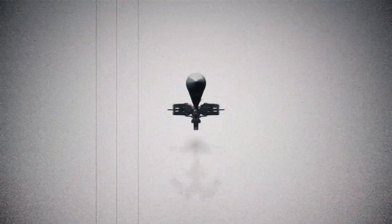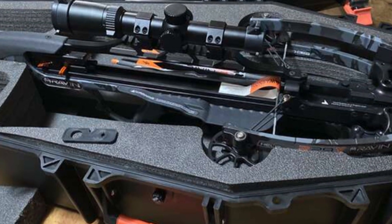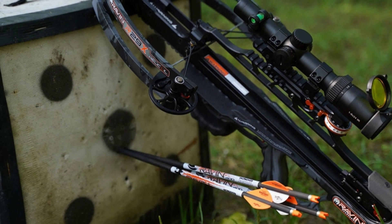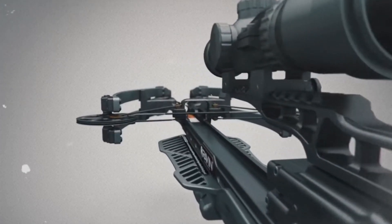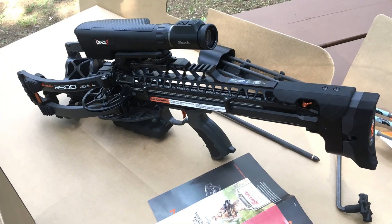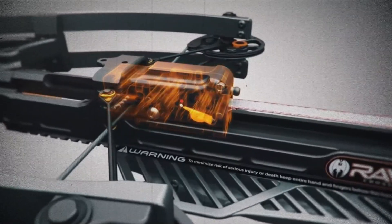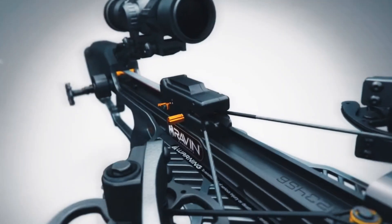And if you're feeling adventurous, it can even hold its own at 100 yards, with an impressive average group size of 3.5 inches. What really sets the R29X apart is its ease of use. The loading process is a breeze thanks to the unique bolt-clicking mechanism that ensures consistency and accuracy. The internal cocking mechanism is simple to operate, and the open rail design makes it easy to load the bolt without any obstructions. Plus, the bullpup design makes it incredibly compact and maneuverable — perfect for offhand shooting stability. While there are some minor quibbles, such as the short length of pull and the safety location, these are easily outweighed by the R29X's many benefits.